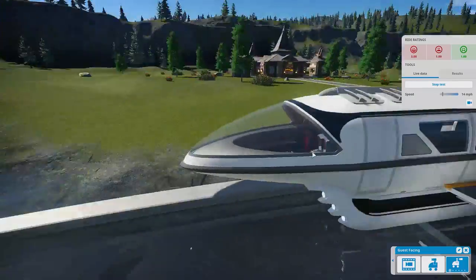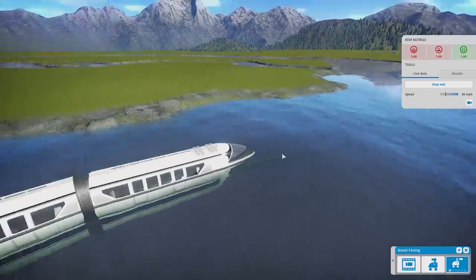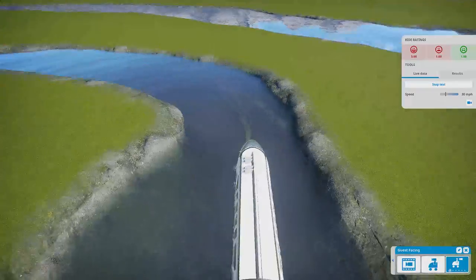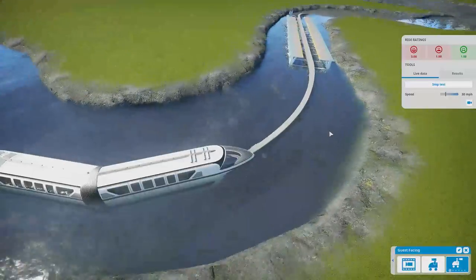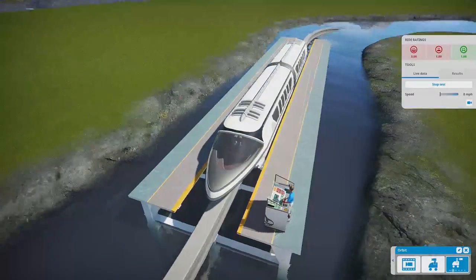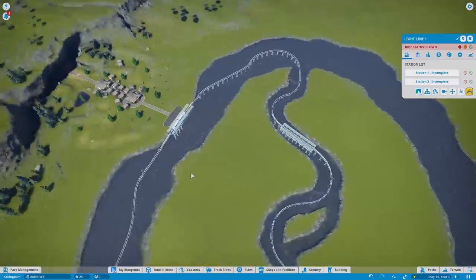Okay, so it starts here. It goes underwater, just kind of glides through the water. Then it enters the river. It winds around, and you come up to the stop right over here. And then it stops and goes back. Okay, that looks cool. Now I just need to put on the entrances and exits.